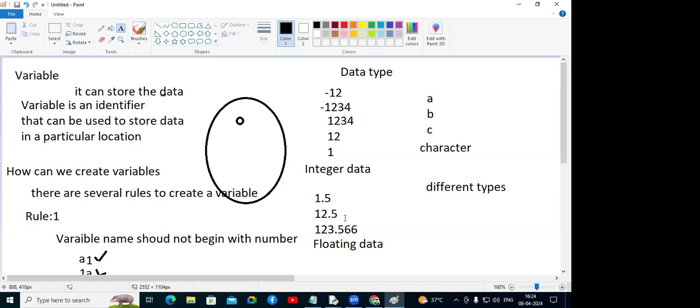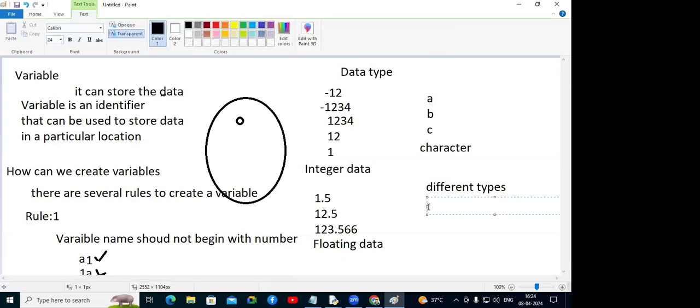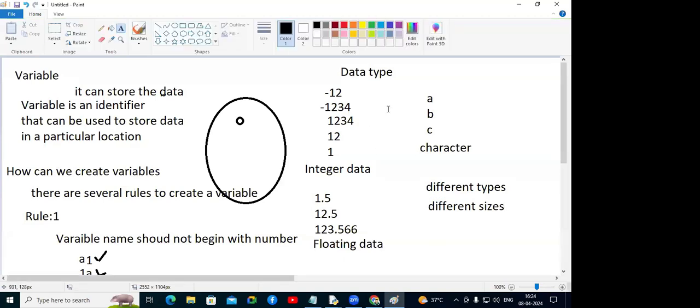Float also has different sizes, and character can also have different sizes. If you observe, there are different types and different sizes. When you want to assign a different size and different type to a variable, that is called a data type. What is the data type?